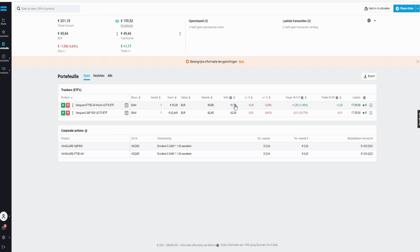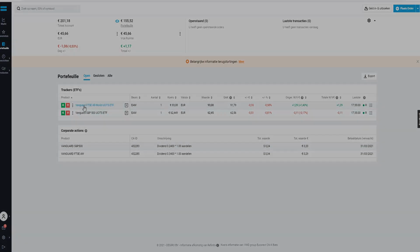We also see the average buying price, which was a little bit lower, especially for the VWRL. So especially there we see that currently we bought it for around 91 euros. And then considering the current value of around 93 euros, we already made approximately 2 euros of profit, which I think is pretty fun to see. Also down below you can already see that we are gonna get some dividends. We're gonna make a whole separate video about the dividend state of the S&P 500 and the Vanguard All World ETF, so the VWRL. So expect that in a later video. We'll dive into those specific details as well.